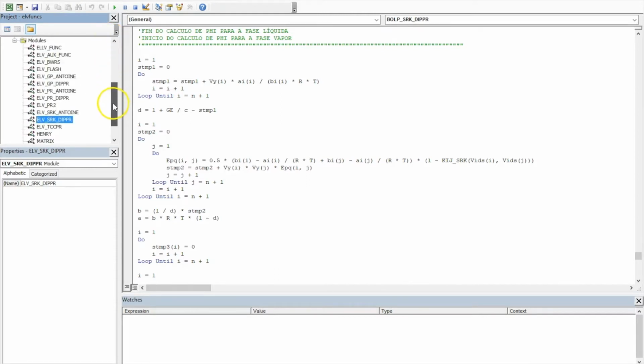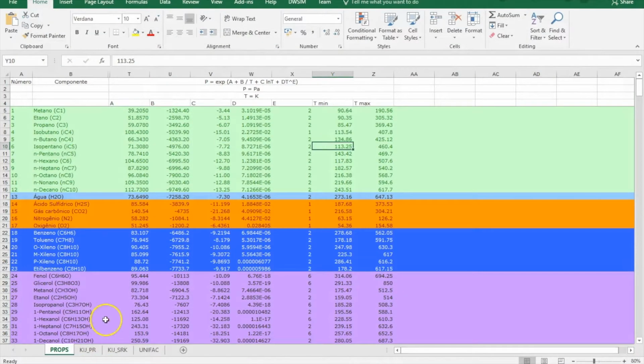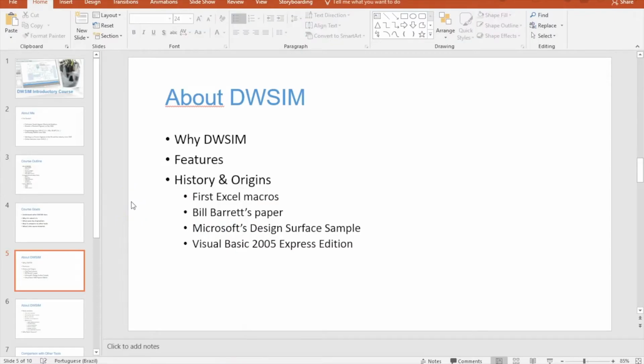So I had already functions to calculate equilibrium with the Peng-Robinson, SRK, and UNIFAC models in Excel around 2004, sorry. And when I graduated, I had this idea in my mind of how I could make my own process simulator, what I needed to do. First thing, I had to learn how to create the process flow sheet drawing interface. I had no idea how to do it at the time.